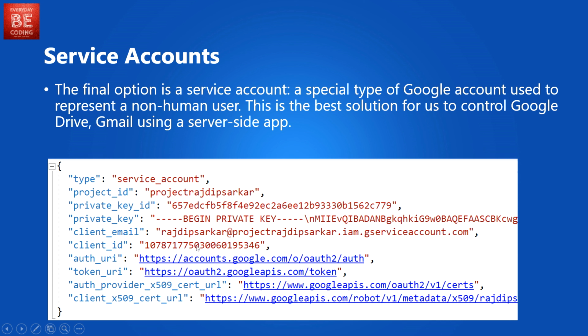This is the particular unique ID. Auth URI means the URI through which my application can access Google services. Token URI, I already told you that when my application first accesses a particular resource, at that time my application needs a token. After I get a token from the Google server, I can do any further communication. In this case, I have to use this particular URL, only for token request purposes. That means the token URI.